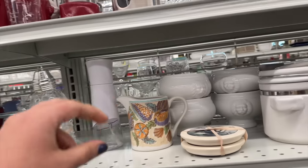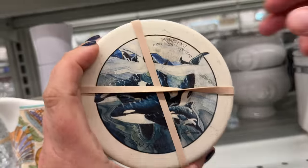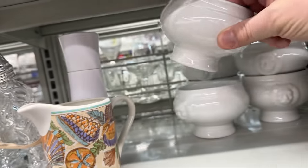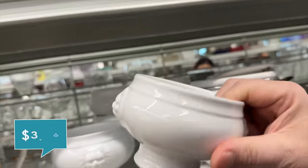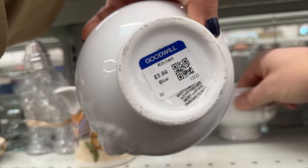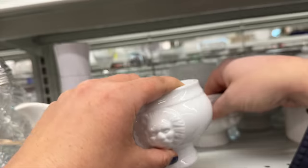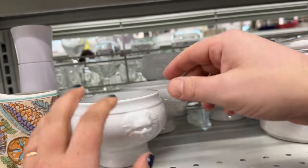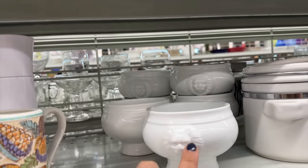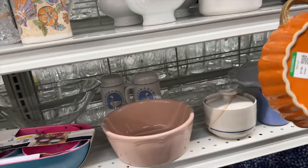Oh my gosh, look at these penguin ice buckets — my new penguin ice buckets! I would have loved those when I was 12. I love orcas. They're $3.99. And they're also oven safe, microwave safe, and dishwasher safe — at least that makes a little more sense for these since they're not just a vase. I've been seeing these little line things ever since we saw them in France. It's funny how everything just follows you.